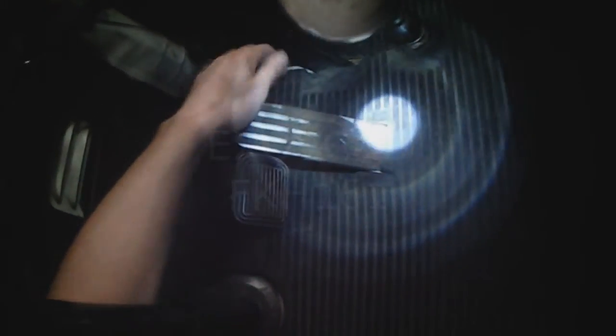As long as there's no stress on this hinge part, once everything's hooked up correctly and it's just easy pressure on the pedal, it shouldn't really affect this too much. Nicely hinged again. A little bit of play, no big deal.